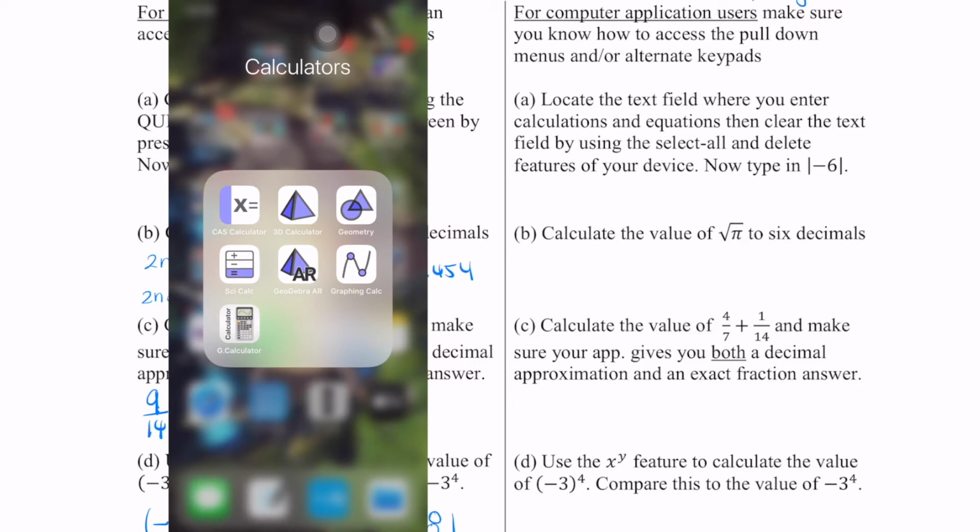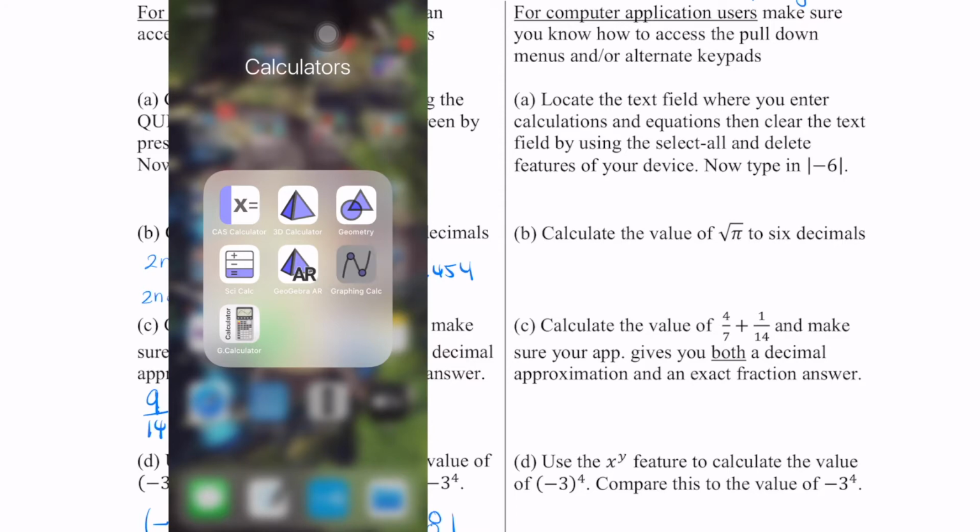The top two rows are all GeoGebra based, and all of those are free. So you can download all of them and play around with them and see what you like best. I'm going to recommend you use the graphing calculator. Otherwise, the one at the bottom that says G.calculator is like $5, and it mimics a TI calculator near perfectly. So almost every feature is identical except for some trace functions on the graphing. But that won't cost you money, and if you're avoiding spending money right now, which makes sense, then I would stick to the free GeoGebra ones.